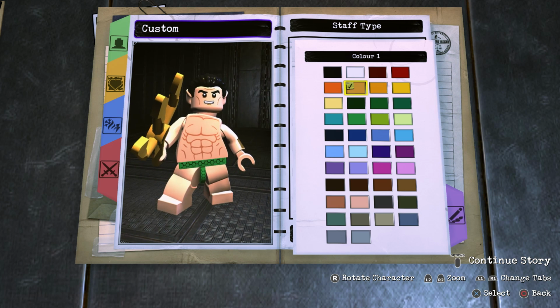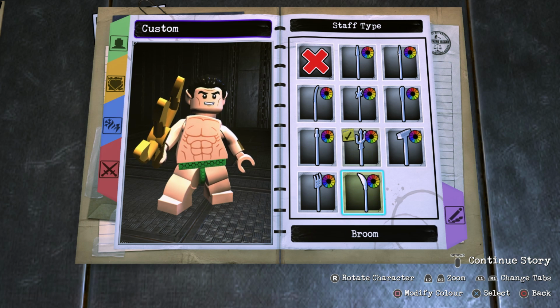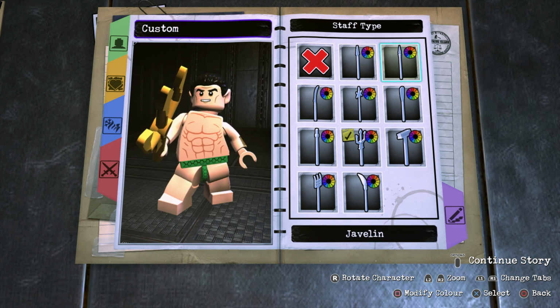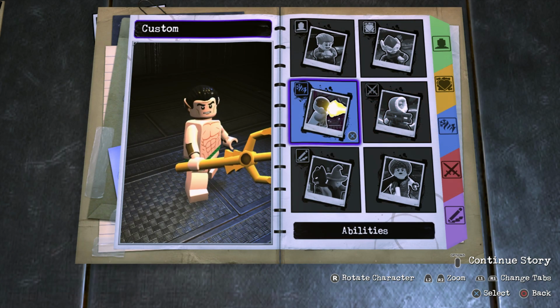Now I know that isn't 100% accurate to what Namor actually has in the comics, but it's definitely the best out of the options that we have in this customizer, and I think it looks really cool. Now then, onto the abilities.